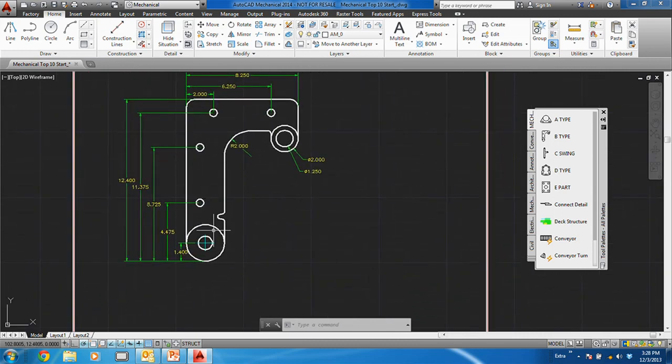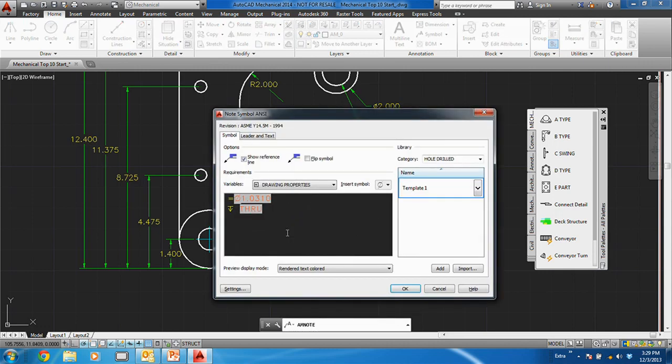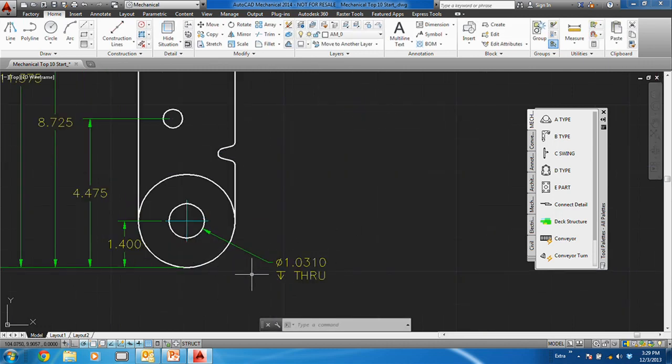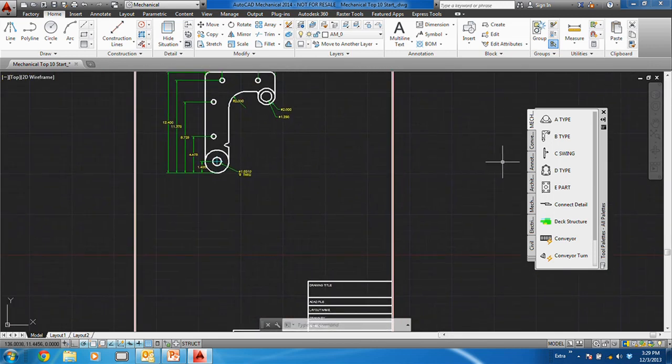What about the leader command? What can you do to enhance the leader command? Well, with the leader command, if you select feature content, or regular content, the name of the content is automatically going to be added to the leader command. It's like a note that's automatically going to give you the name of the content that you used. Excellent way to annotate your designs.